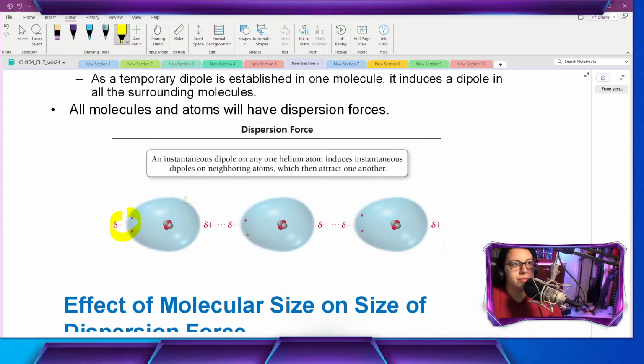And then because of this polarization, that might also induce the neighbors to kind of have that same effect. So what if, right, the electrons were also on the left side on this neighboring helium? So now, right, we see that intermolecular attractive force. Same thing with the next neighbor. And so this is where we get, again, our London dispersion forces from this temporary dipole. And again, it's temporary, right, because we've just frozen it. And so, of course, these electrons will keep moving round and round and round. So electrons, right, they don't stop moving, but you still have those temporary dipoles. And so obviously these are going to be pretty weak forces.